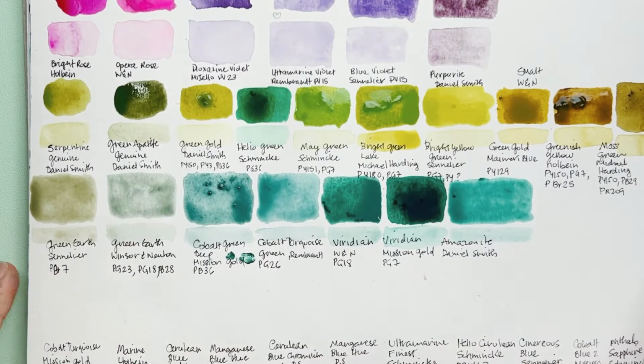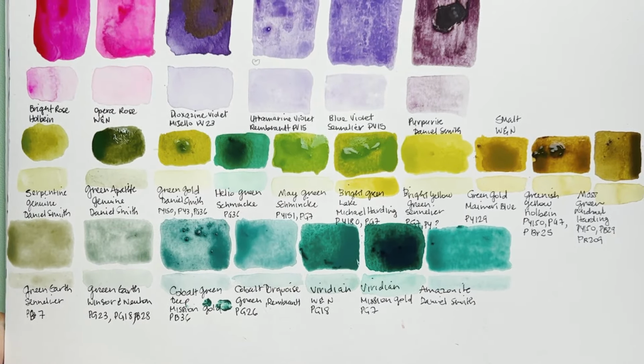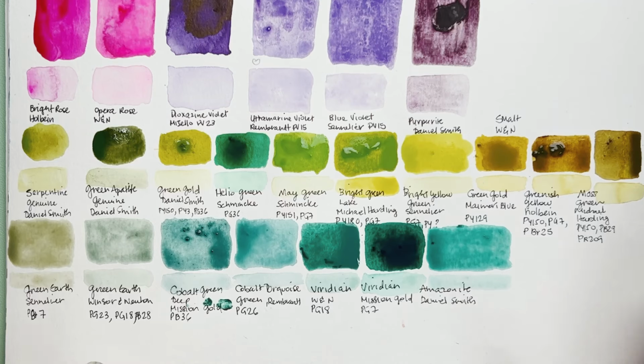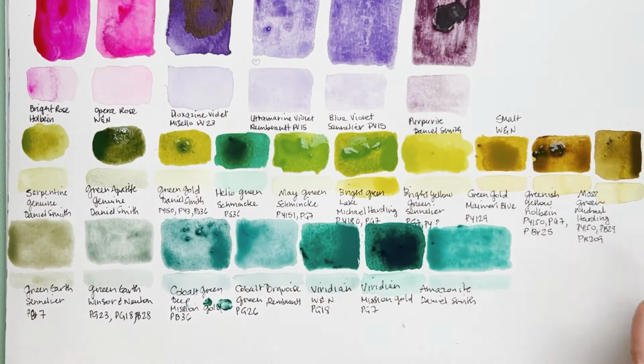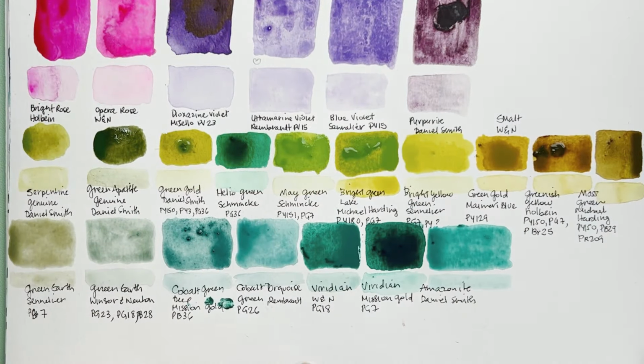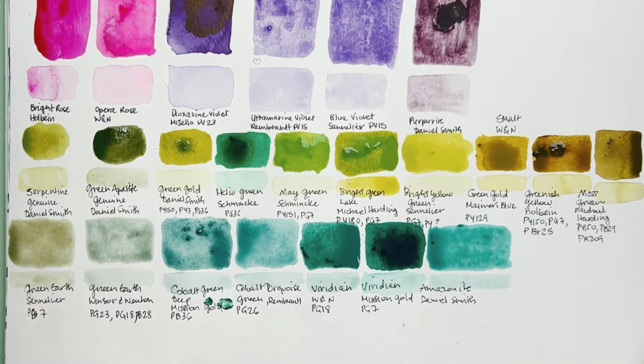So these are the greens that I swatched. They are very lovely. I will have such a hard time choosing. And while they dry, I'm gonna just push things a bit out of the way here, and I'm gonna swatch the blues that are in the bottom of the page. I'll be back soon.